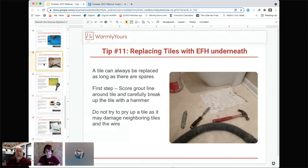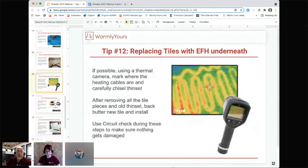So the best thing to do, if you know that you're going to be going in and doing this, is to get a thermal camera from somebody. And thermal cameras, I tell you, the first thermal camera we bought here was, I think, $4,500. Almost $5,000 for a thermal camera. You can get the miniature ones now for 200 bucks. So that price has completely changed from when we started using thermal imaging.